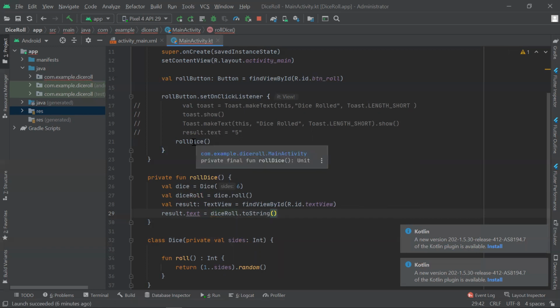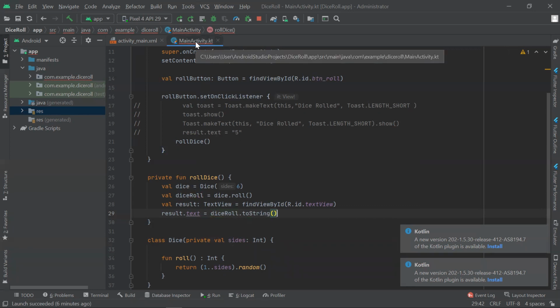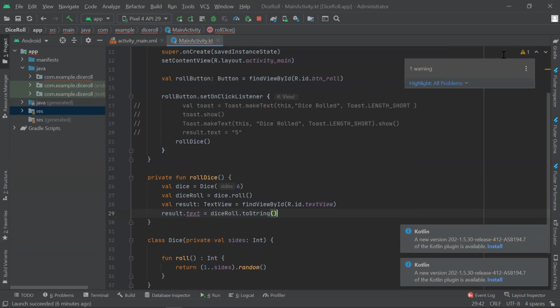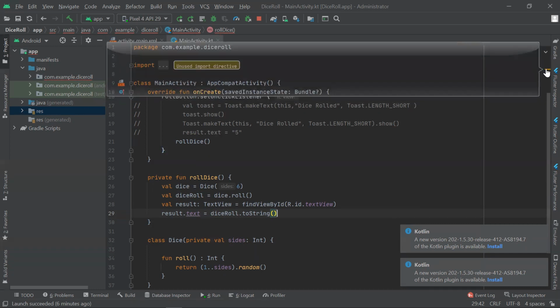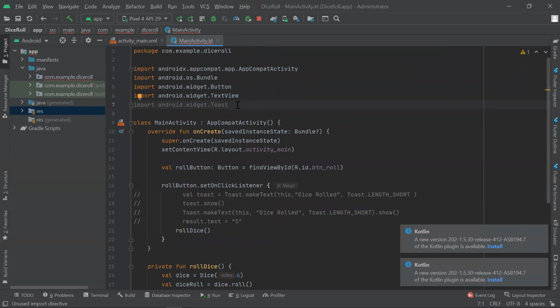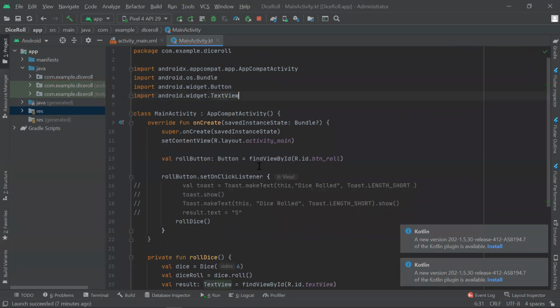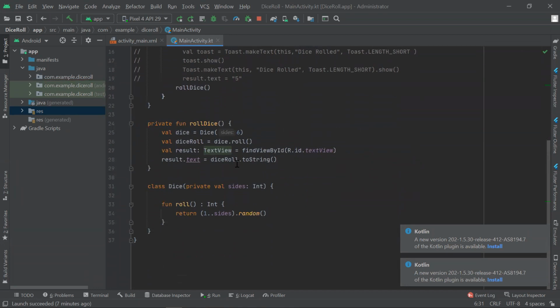So if you notice, the red has gone out from here. Sometimes Android Studio takes a little bit of time to analyze. So if you see a red under this class, but you don't see it here, you're good to go. So we have a warning. Yes, our warning is from this place. We have an import statement that we are not using, so we can take that out. This is for best practice. Okay, so I think that's that.